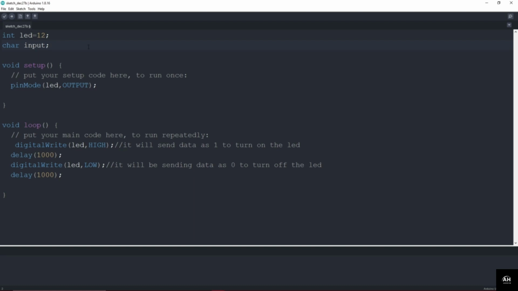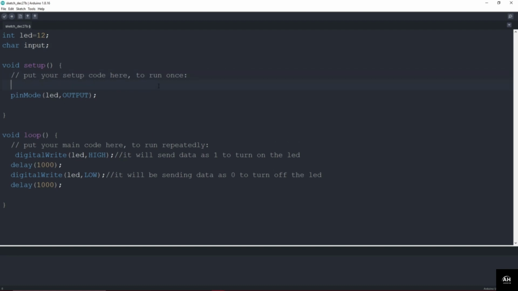So after that, we will move towards the void setup, and in here, before this pin mode, we will add a new line, and here we will type serial.begin. So basically we are establishing a serial connection with our Arduino, and I'll just type begin, and in here we need to provide a baud rate at which we are going to be communicating with our Arduino board.